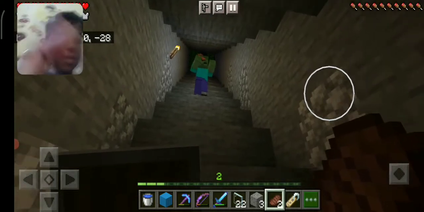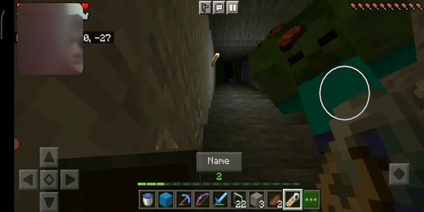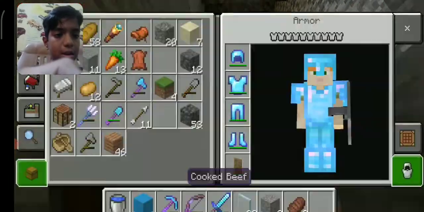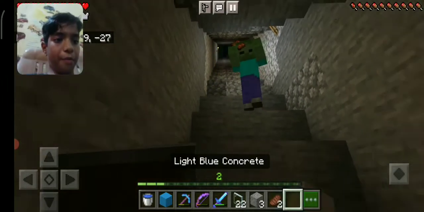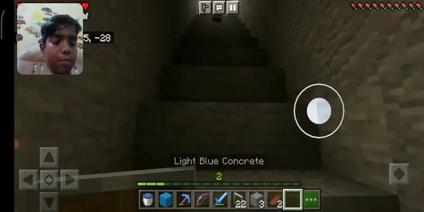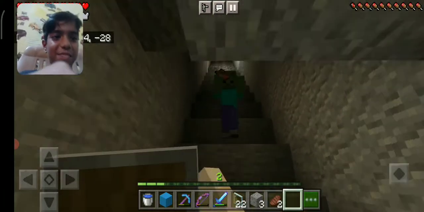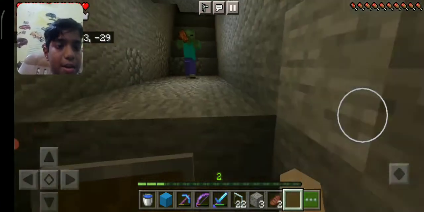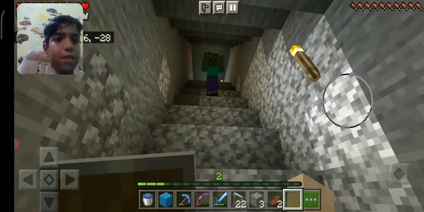So I think I should name him Nathan. Okay, so let's go down slowly. Then glass, everything is ready. I directly have to trap him. I don't know what is this concrete. I'll put that too. So let's slowly go down. Why is he coming so slow? Otherwise he comes running to kill us. He can't die even by mistake. I gave him my name tag too, so I have to take him slowly and carefully.